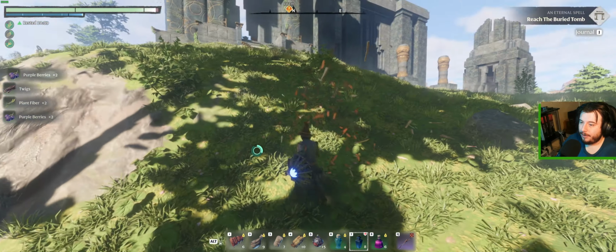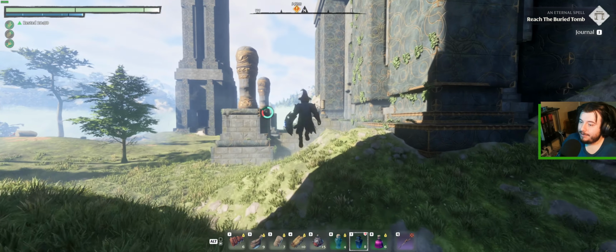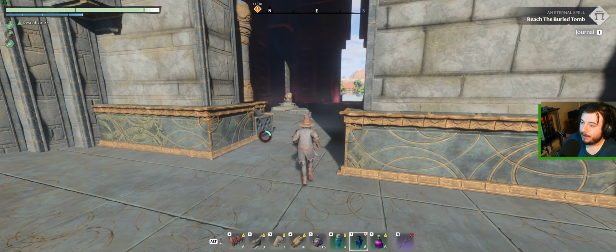Oh, and I want to do the spiral. I really do want to do the spiral. Let's do the spiral. Hopefully it's not too long. If it's too long, that's going to suck. It's going to be a two-parter. Do spiral today, and next episode we do the journal flying type thing.